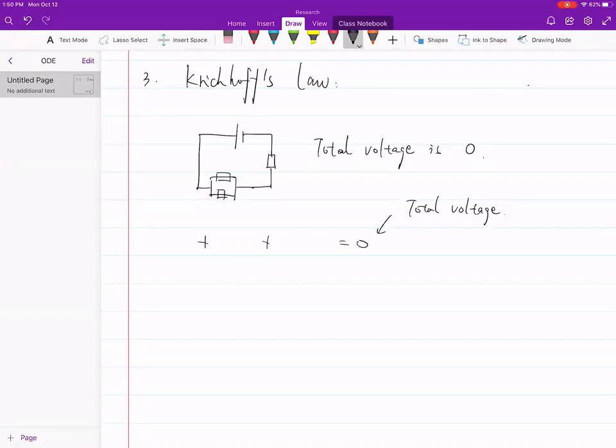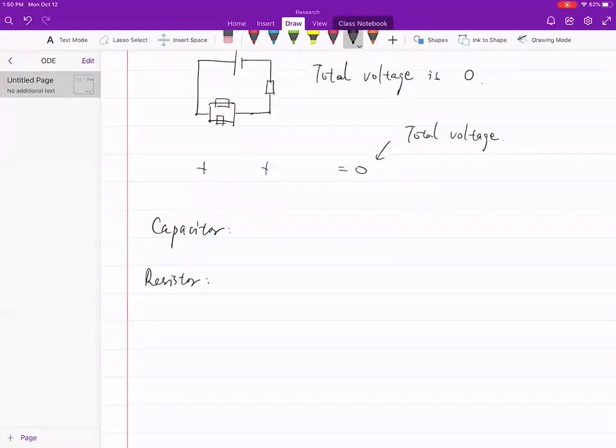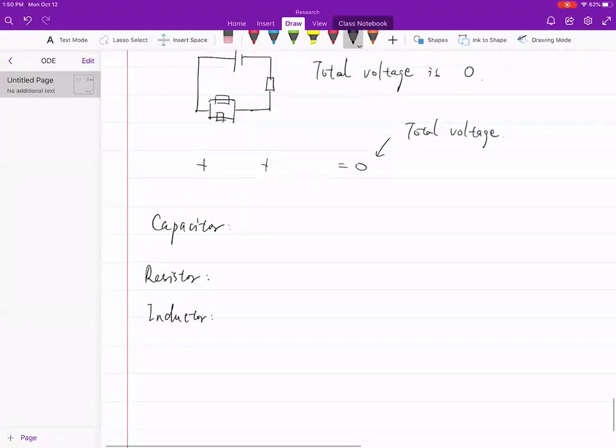All right, so how many electrical gadgets can you have? If you go inside for the basic ones, you only have three things: a capacitor, a resistor, and then the inductor. No more, only these three kinds. If you have multiple inductors, just merge them into one. Still okay? Now let's talk about the voltage each one provides.